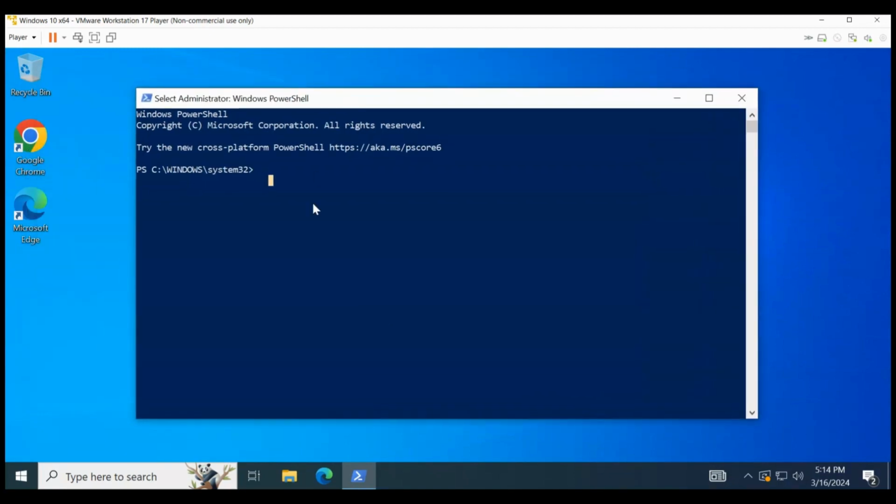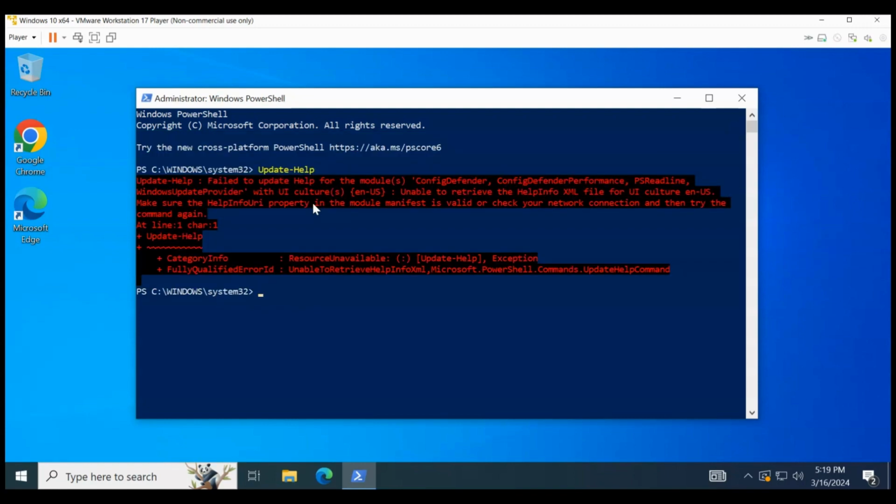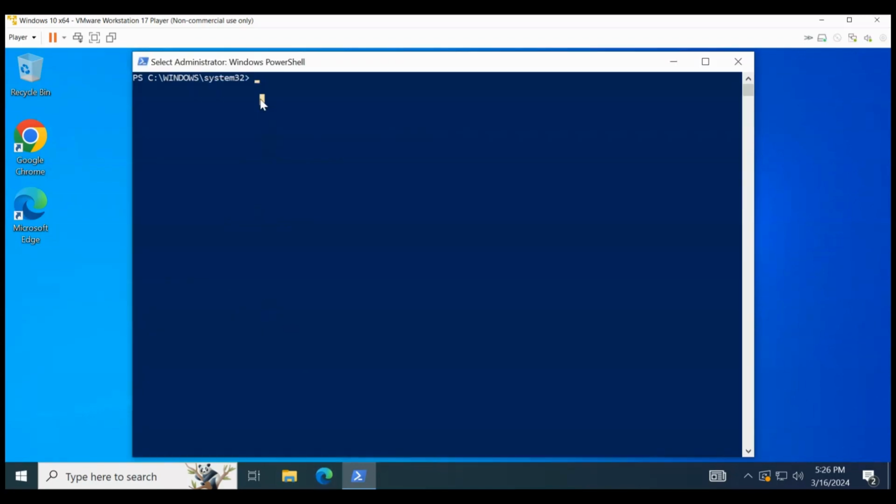Let me run Update-Help again. It's completed with some errors, so it could not update some of the modules, but for now it all looks good. Let's come back to Get-Help again.